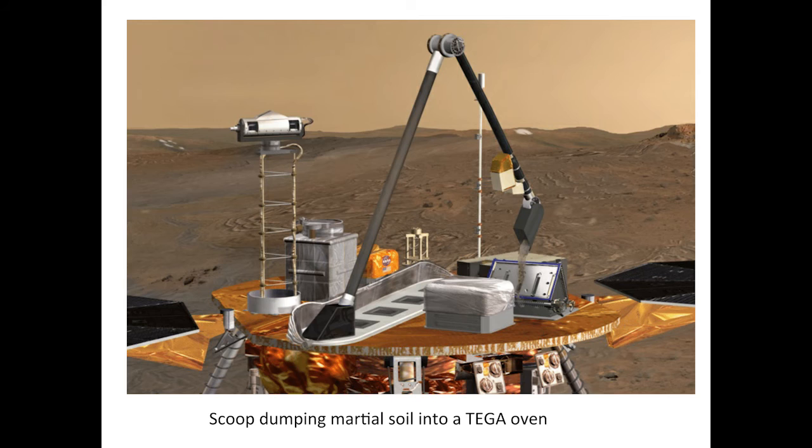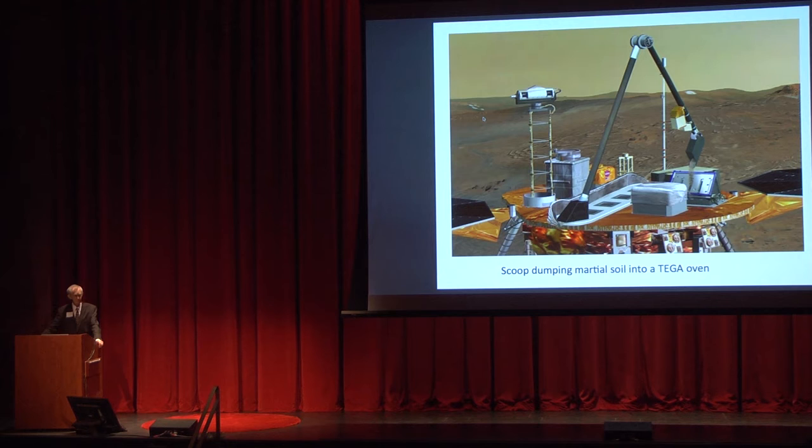This is a drawing of what the spacecraft is doing here. So the spacecraft landed on the surface of Mars. Obviously we don't have pictures taken from off the spacecraft to take pictures of Mars. You see the scoop is dumping some dirt into one of the ovens. And the little box in front of that is the mass spectrometer. And that stand on the left side holds the cameras. Every spacecraft on Mars, if you go to any planet, always has a stereo camera - two cameras to take pictures in stereo of the surface of the planet itself.